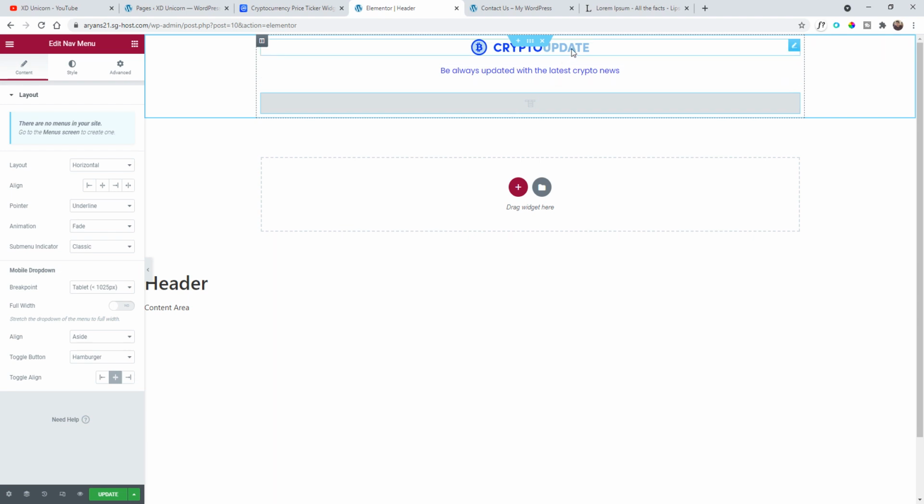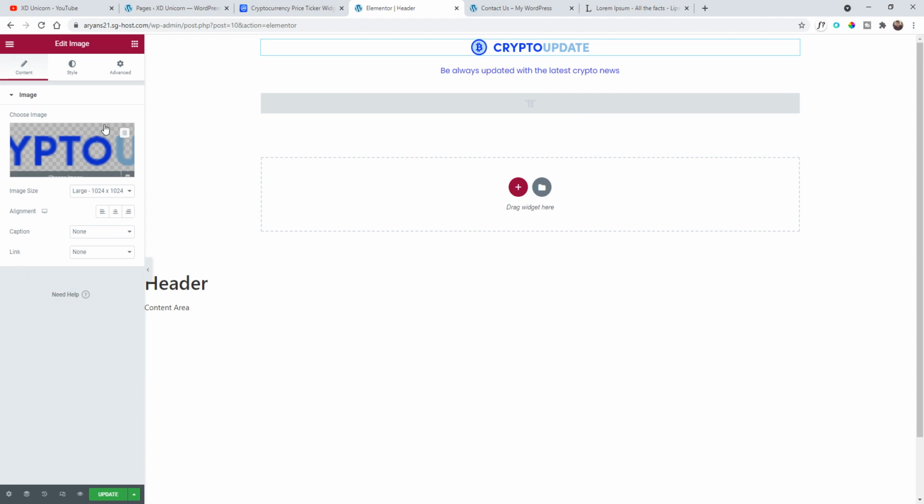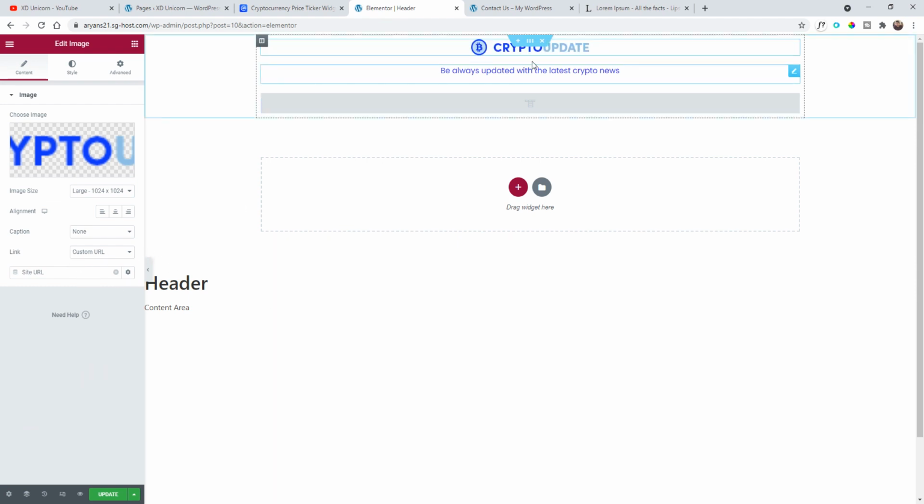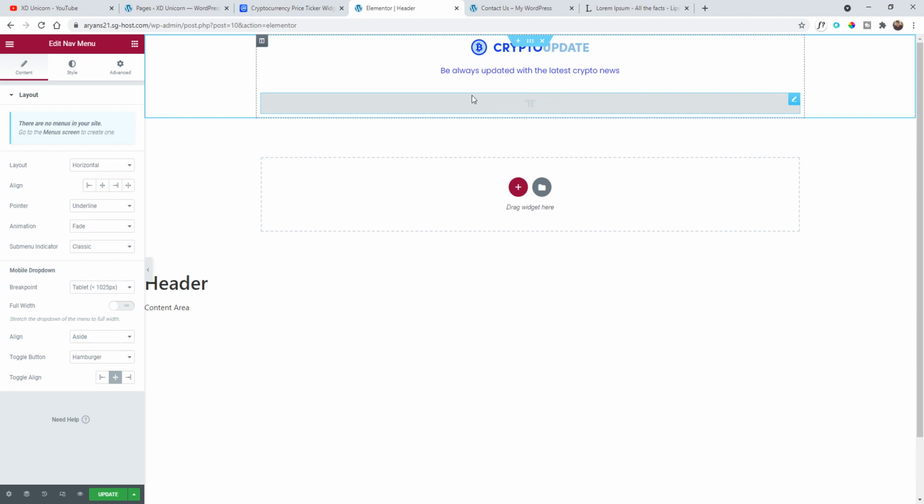I'm going to click on this logo, and I'm going to link also the logo to a custom URL. I'm going to click dynamic tags, and I will do site URL. Okay, cool. Site URL is selected. So whenever we click on the logo, we get to the home page. Whenever we click on the header, we go to the home page. So we have added our menu here.